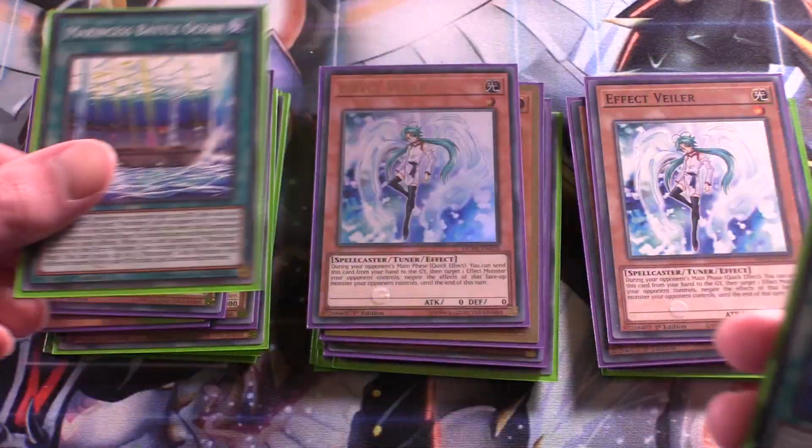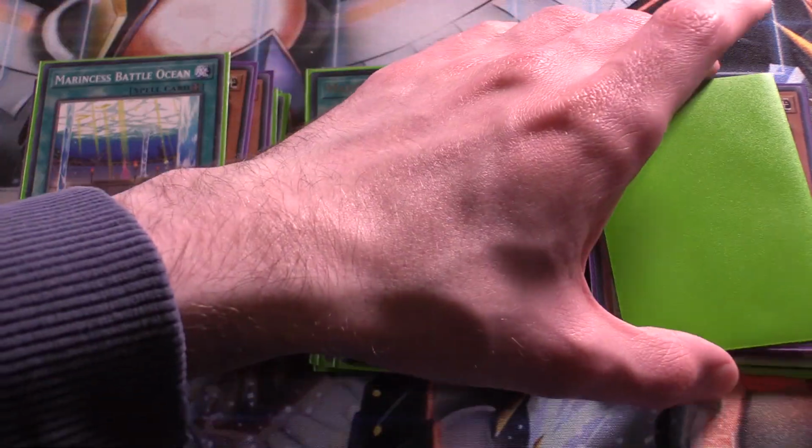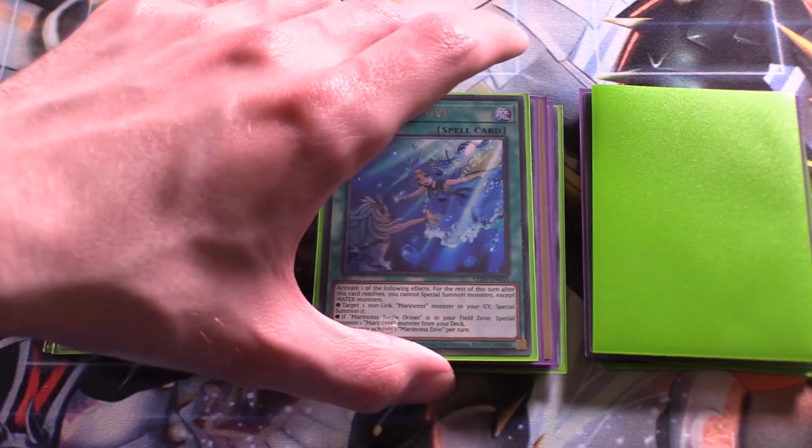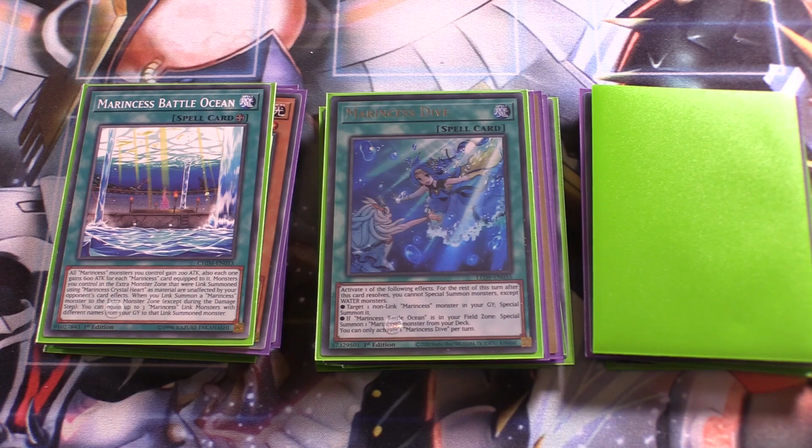Next up for the spells, we have 1 copy of Marincess Battle Ocean and 2 copies of Marincess Dive. I don't have the second copy, but it's pretty mandatory. You can get away with playing 1, but for the grind game, you really want the second one. Battle Ocean is very good, it can help you chain block.